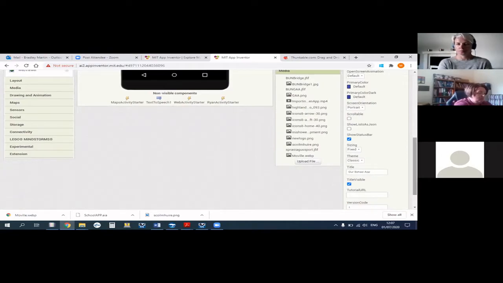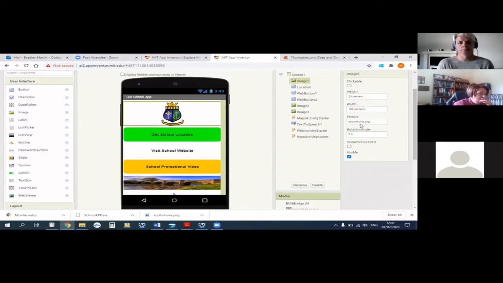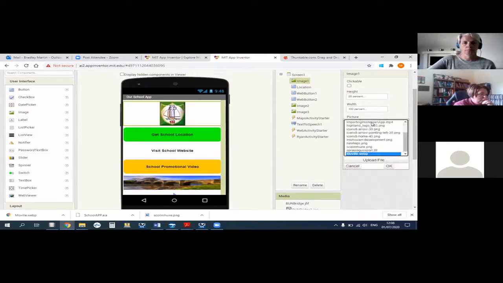So whatever you write in here is what will appear here. So it might be Moville Community College or whatever. This here is the emblem, which you can change to whatever you want. I have Skullwara in at the moment, but it could have been, for example, the Moville one, or whatever image that you want.